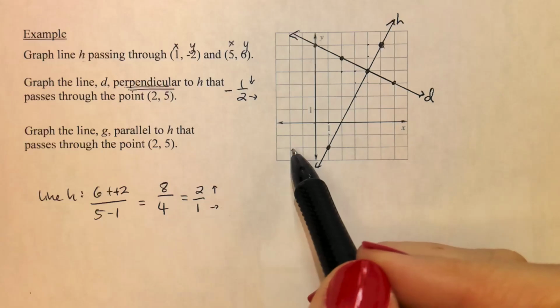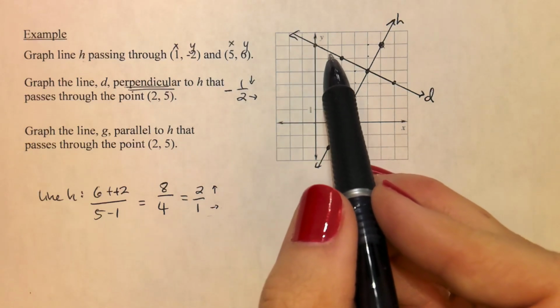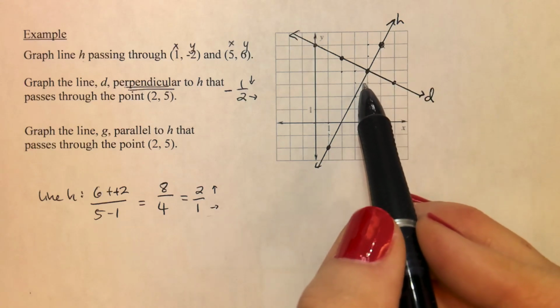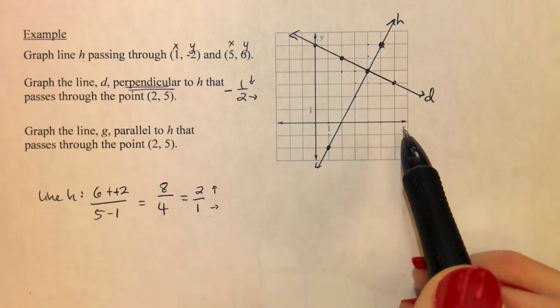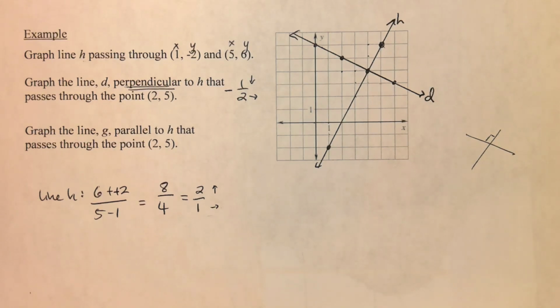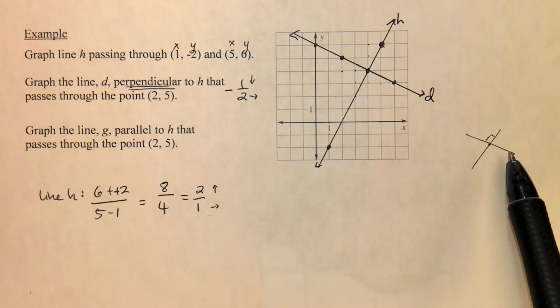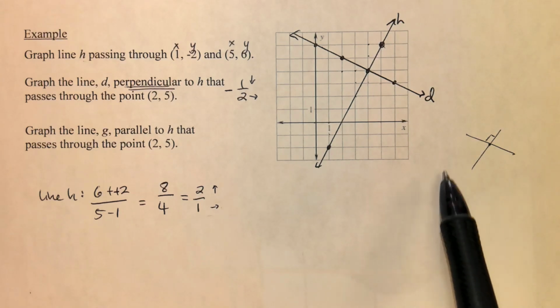On the test, you're going to have one like this, and you actually have to find the slope. You've got to find your new slope, and then make sure it shows that slope, the down 1 over 2, so I can tell that it's perpendicular. You can't just draw two lines and then say, I put a box in the corner, therefore they're perpendicular. Now that we're using slopes, we've got to show that our slopes are opposite reciprocals.